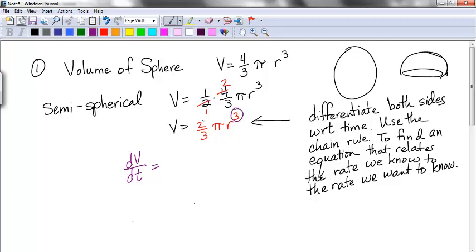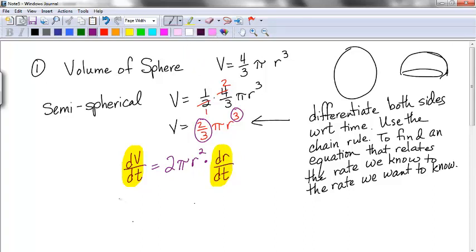So we're going to take this 3 times the 2/3. So that's just going to give us 2. The pi is a constant, so it's going to stay. You depress that exponent by 1, okay? And then it's kind of like the implicit differentiation. It's times the rate at which the radius is changing with respect to time. You have that dr over dt, okay? So here's the rate we know, right? Didn't they give us that? And this is the rate we want to know. Okay, so now you solve it.